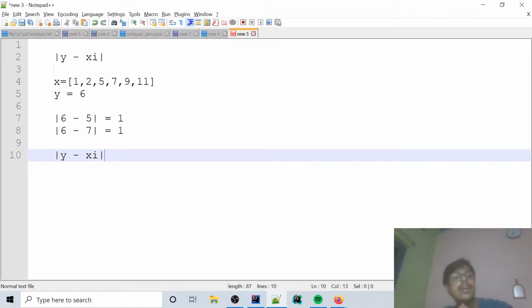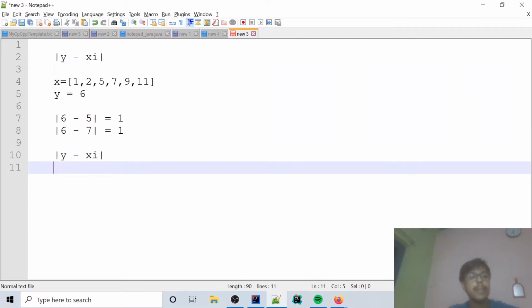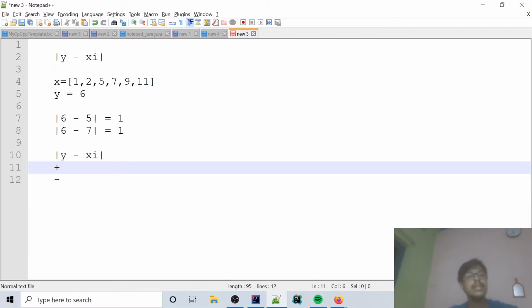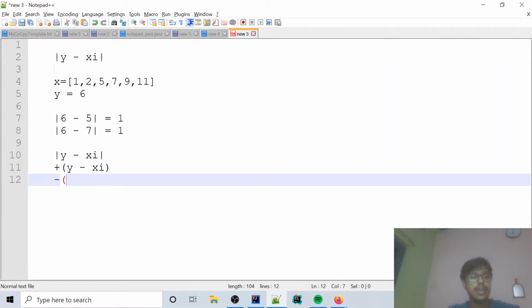Now if we remove the mod, what does this value become? It will give us plus minus, both plus and minus, y minus xi. Again, y minus xi.